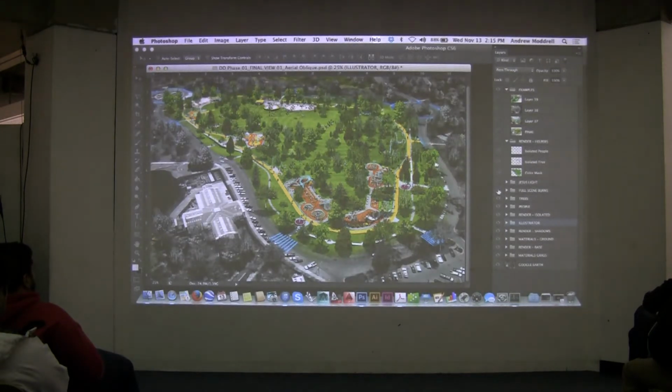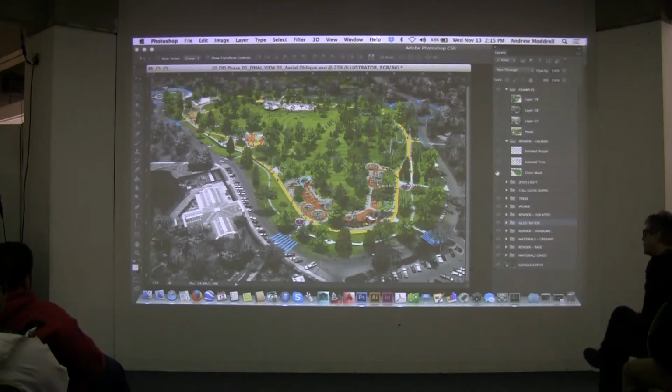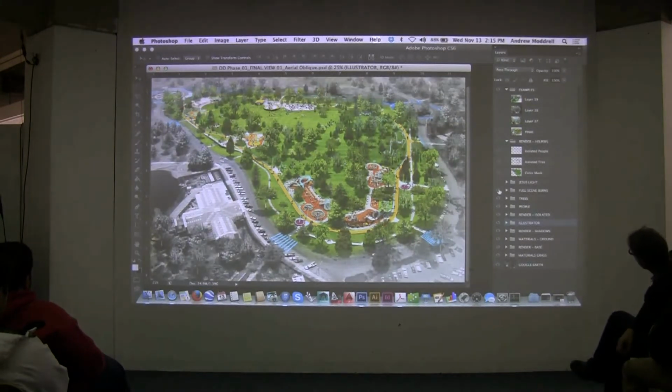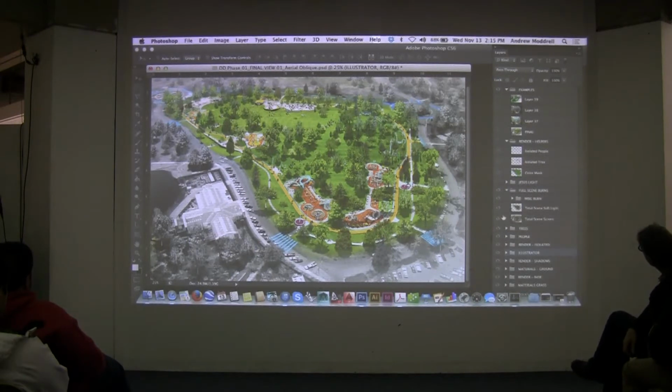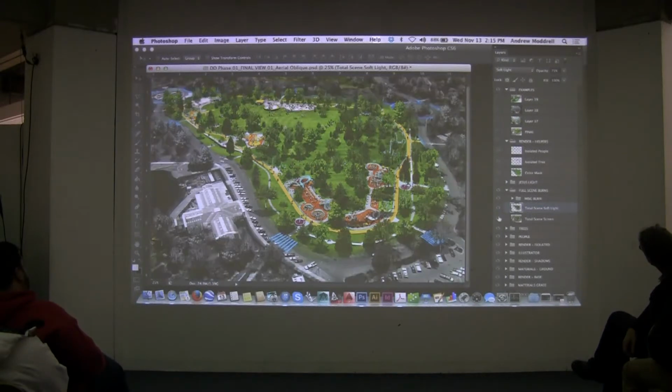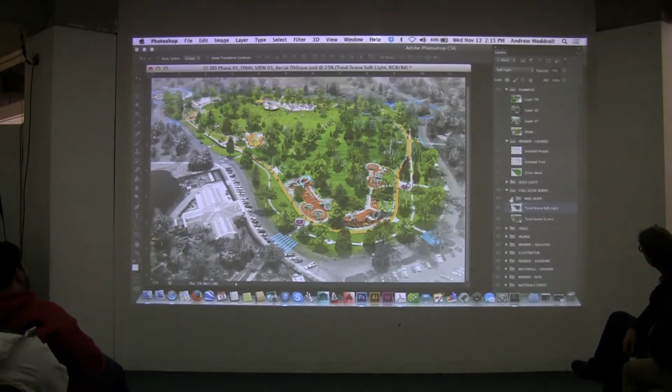We want to concentrate, like right here, there's no hierarchy in the drawing at all. This tree right here is just supporting this, and obviously you're black and white, there's a big green middle, but we want to burn out the edges and focus the light on the center of the image. So we have a total scene burn here, and then a soft light burn where we just really pop the middle. And so again, that's using soft light and erasing much of the side of the image.